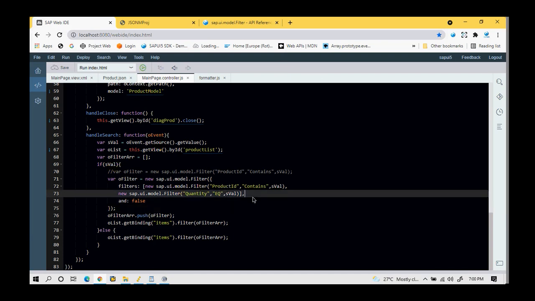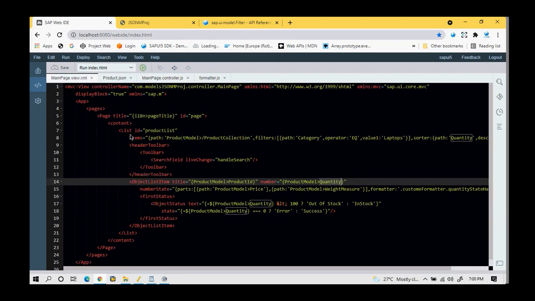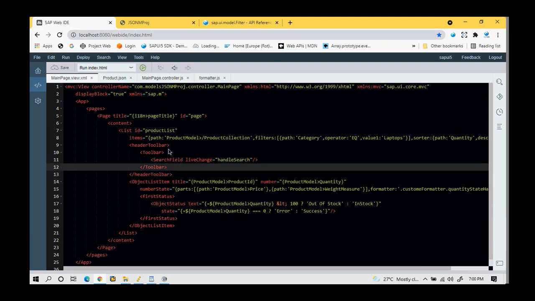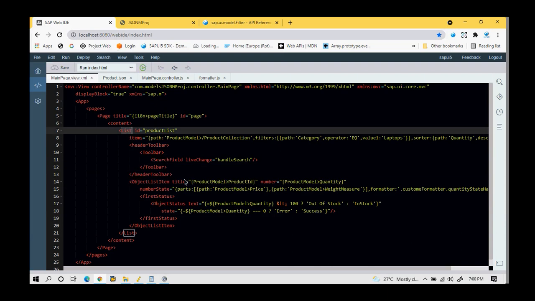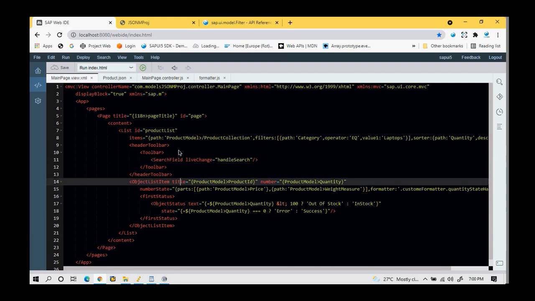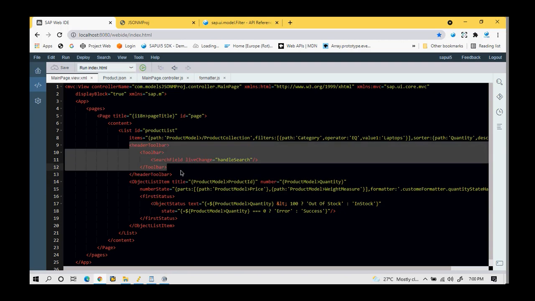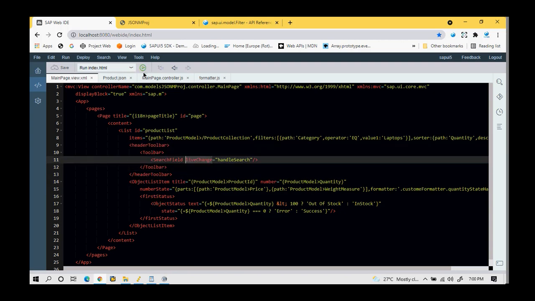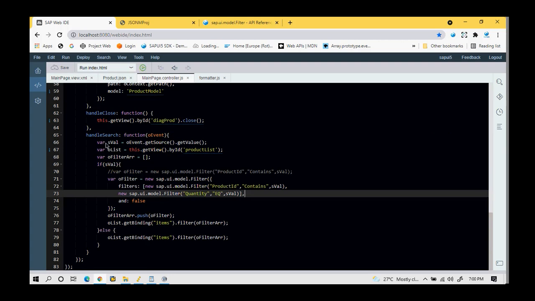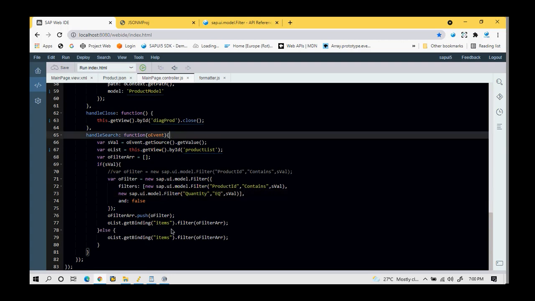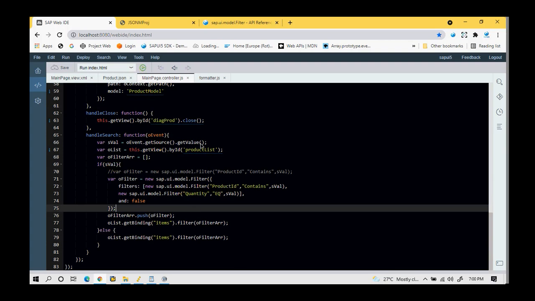Okay, so now please open your application and try to add the search field on the top of the list item. You can also filter it in the table if you want, but we have just used the list. Try to use it out. Add one search field using this header toolbar search field. Add one live change function, and in the controller add the filter in this manner. I'll keep this code open. Once you complete, please ping me. I think you hardly need 10 or 15 minutes, so 20 minutes is fine.